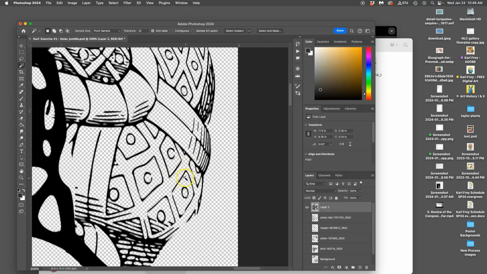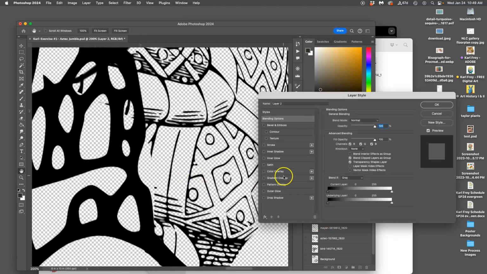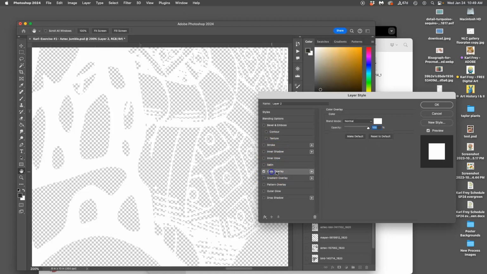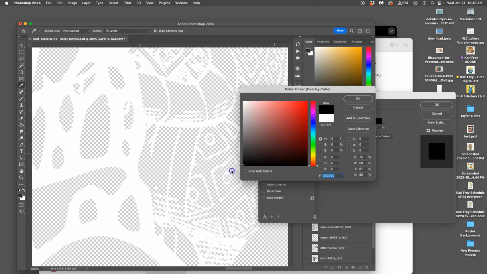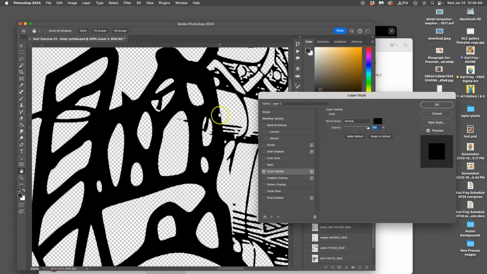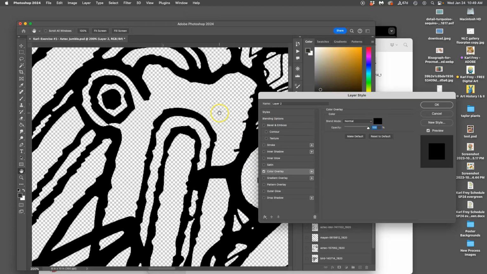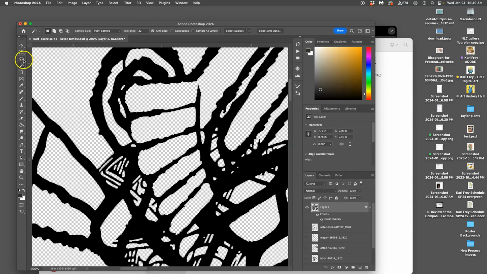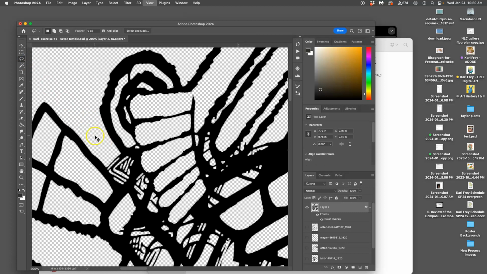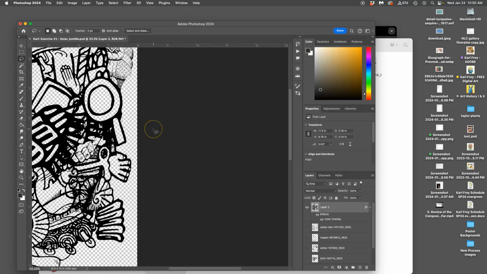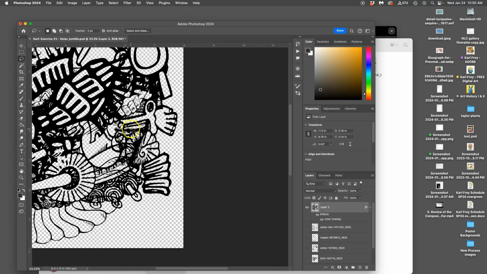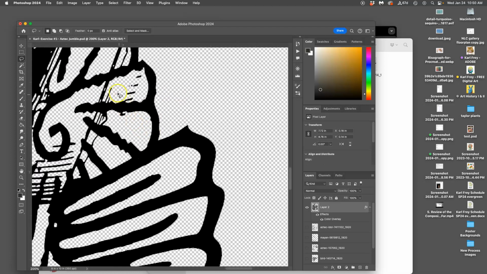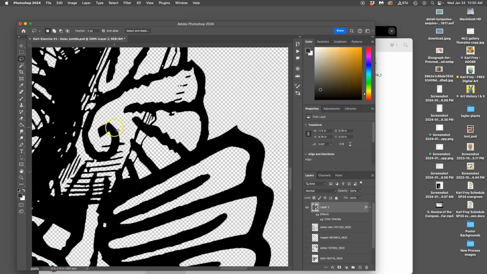If I really want to make sure it's clean, I can then double click on the layer and do what's called a color overlay and fill that with complete black. Just in case there's any kind of stray gray pixels anywhere, that will fill them with black. These are all techniques we're going to be learning a lot more in depth later. And it allows me to just use one layer to delete anything I don't want. I don't have to search for the individual component layer anymore. Right? I can just get there directly.